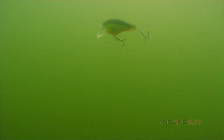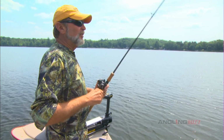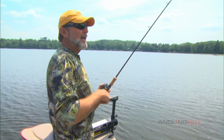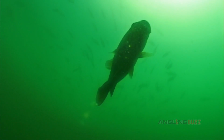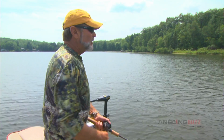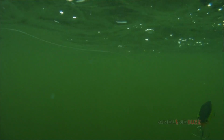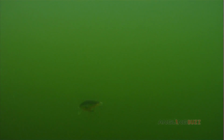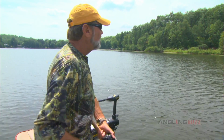This bait runs down about 5 feet. Water's really stained here, so it gets their attention. They're already kind of interested in feeding. You know, the fish are really high in the water column already. They're high feeding on these gills, gobbling these little stunted bluegills, which is typical in a lot of these eutrophic lakes. Weed lines about 6, 7 feet deep, loaded with little stunted bluegills, and these kind of lakes grow some awful big bass.